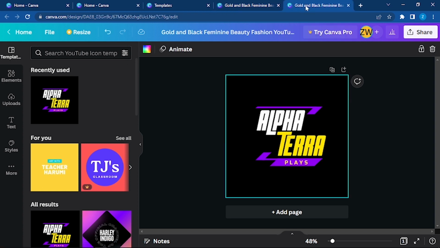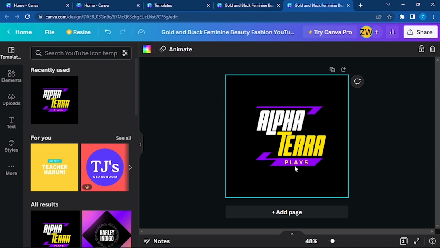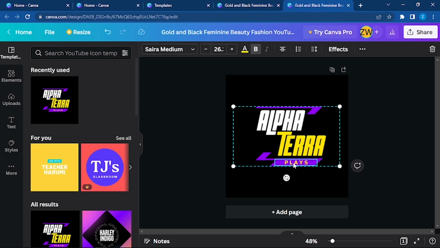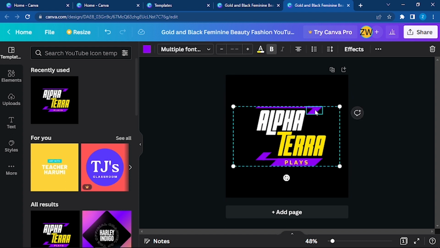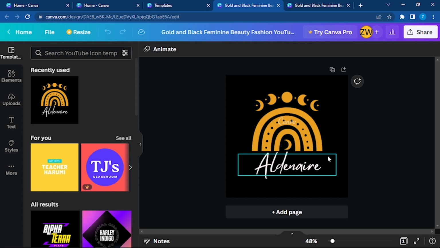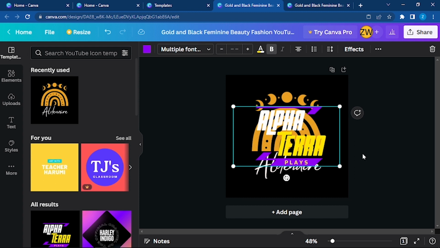Here's the design. I like the text, so I'll be replacing the text here. Let me bring this. Let me bring this portion. Here you can use the shortcut for copy and paste, or you can click on this, right click, copy, go to your design, paste. Here you can see the entire design has been pasted.